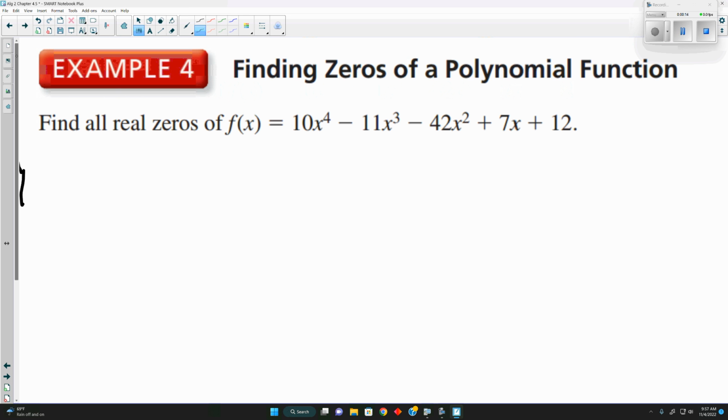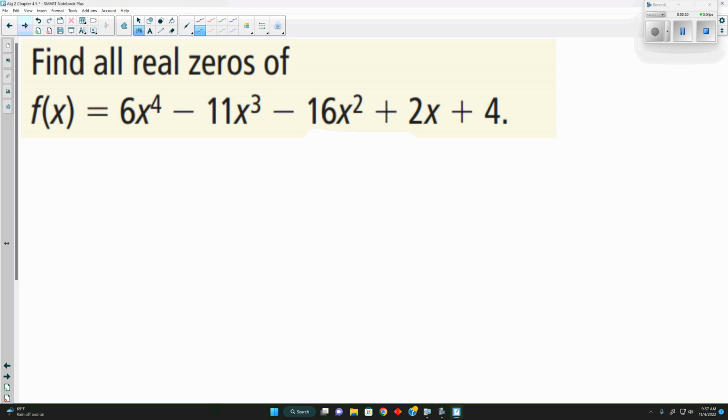I believe this is where we left off yesterday, yes? Yeah, because we did a few and then, yep, this was the one we finished off on. We'll do one or two more of these here, and then we'll move on to the last type, the last thing that we're doing.